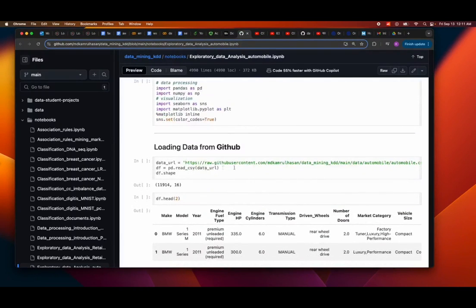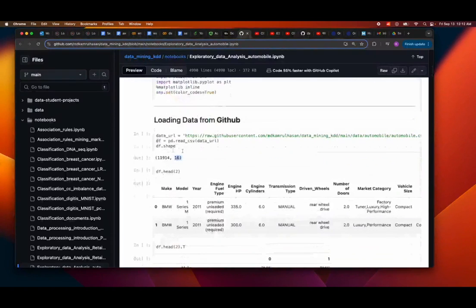So the data set is uploaded on my Git repo. So you just need to run these two lines to load the data. Okay. So if you look at the data in CSV file format, you can think of the CSV file as a table, and once it is loaded, in the pandas vocabulary, we call it a data frame. Okay. So that's why we call it df. Okay. So this data frame has about 12,000 rows and 16 columns.